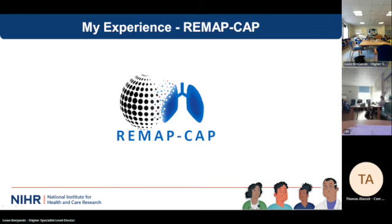There's this quite interesting study called REMAP-CAP. The methodology is interesting. We've got it set up here, but we're struggling to recruit. So I thought, oh, that sounds good. For those of you that haven't heard of REMAP-CAP, it's an adaptive platform trial. It uses Bayesian stats, primarily a community-acquired pneumonia trial, but it's also a sleeping study for pandemics. And you can probably see where this is going, as this was 2019. So in 2019, we're struggling to recruit.